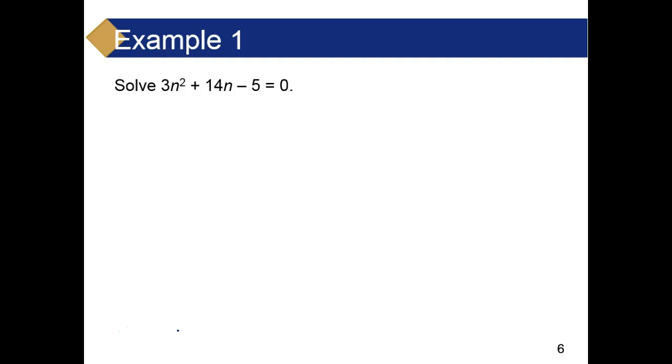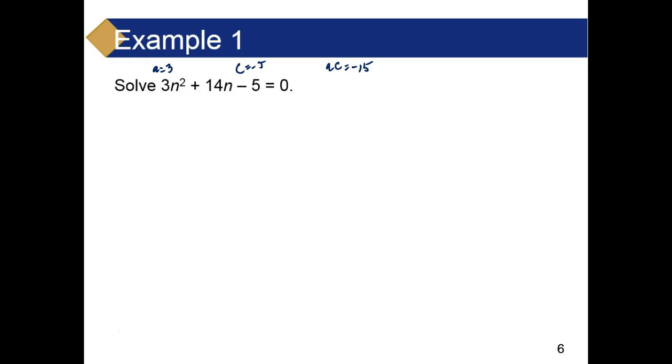AC, you want to use AC method? All right, what's your A? What's your C? Negative 5. And I wrote A and when I said C, okay? C is equal to negative 5. So what is AC? Negative 15. That means you're looking for 2 factors of negative 15. And of course, since it's negative, one has to be positive, one has to be negative.